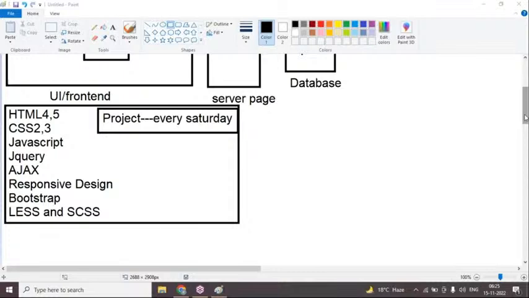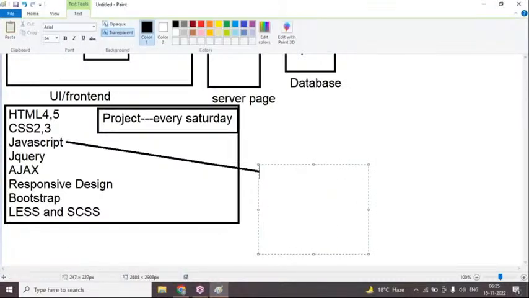Who wants to be a front-end developer has to know, along with all these topics, any one framework: Angular or React or Node. If they know any one framework, it will be helpful to join as a front-end developer. If you want to be a front-end developer, you have to know any one framework, that is, a JavaScript framework.